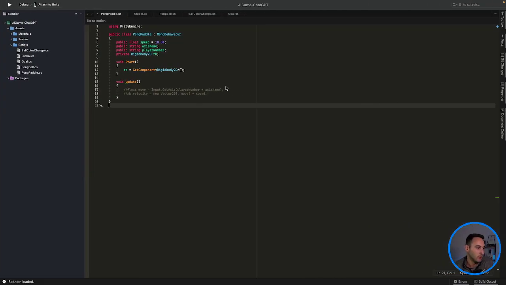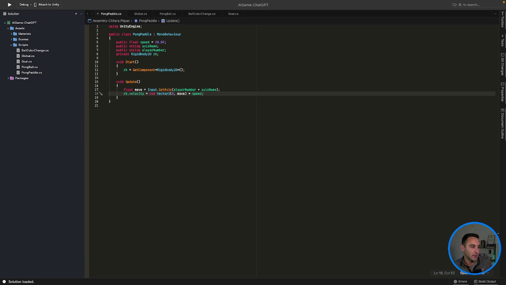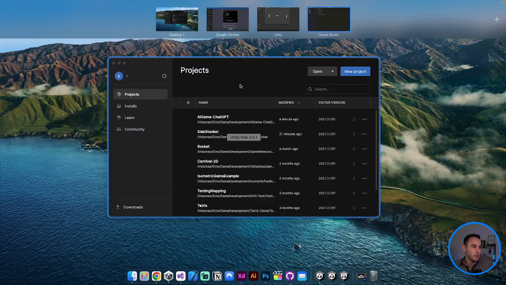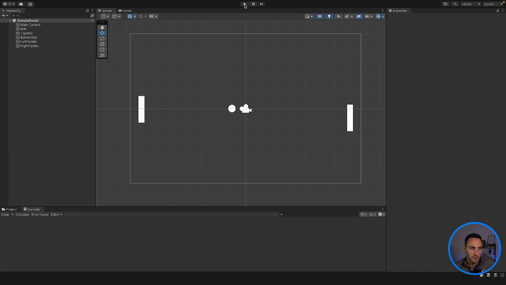Now let's go into our code. I think we might have commented it out, yes, because we're getting that error where it said that our axis name is not found or something like that. I can't remember. So we'll go ahead and uncomment that, and then we can go back to our game and see if this does actually work.